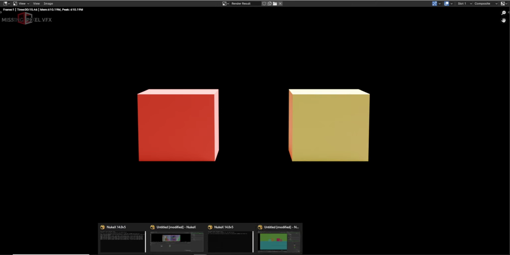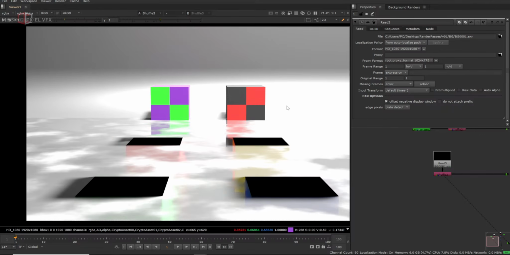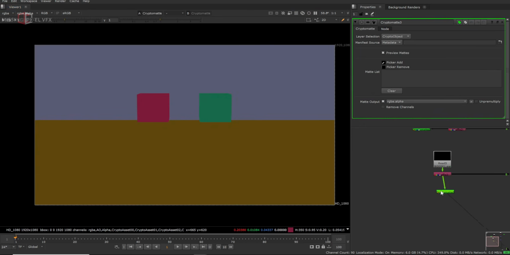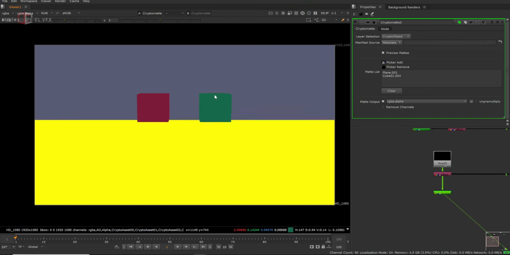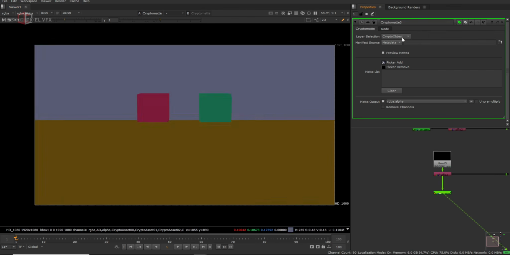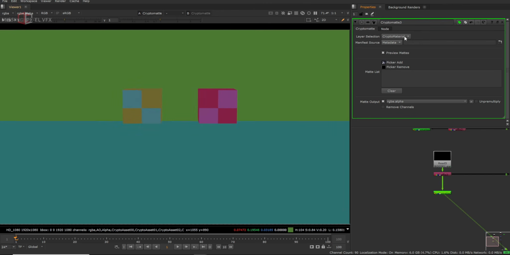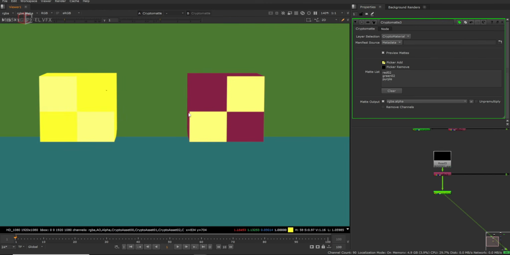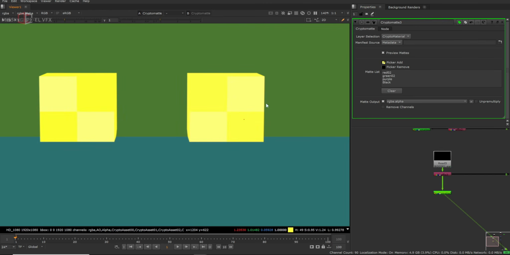Okay, our render is done. Let's go to Nuke. In Nuke, we have this render updated now with the extra material assigned to the cubes. I'll take a Cryptomatte. This time we have the same options and same colors for the Crypto object. We don't have any difference here. You can simply select and there are no changes. But in the Crypto material, we have more options because we have assigned the extra material to the cubes, like the red ones and the green ones. Now you can easily select that material here because we have separate material assigned to that object.